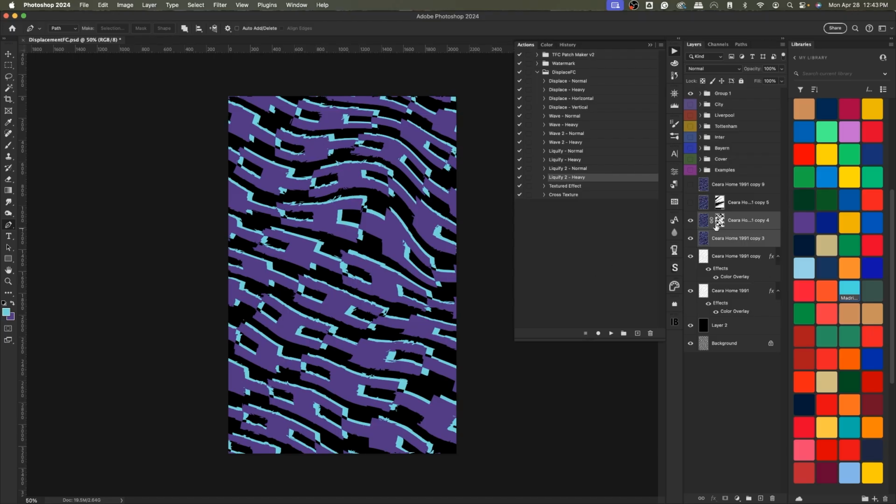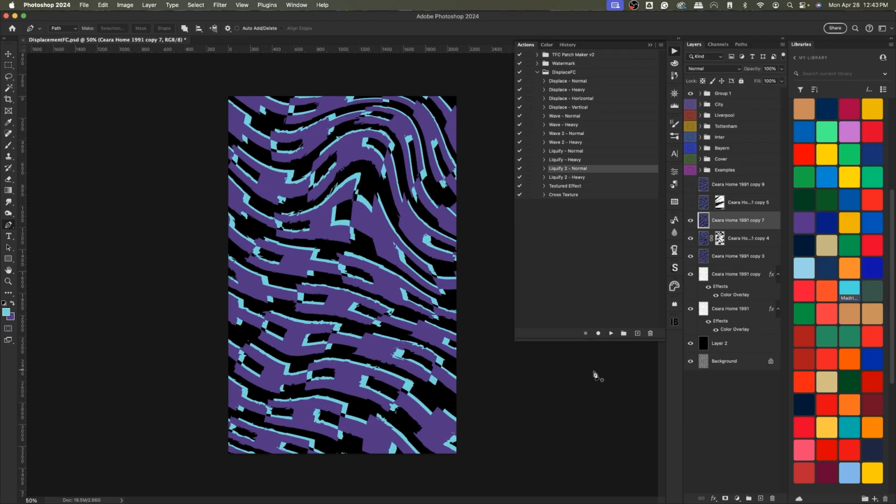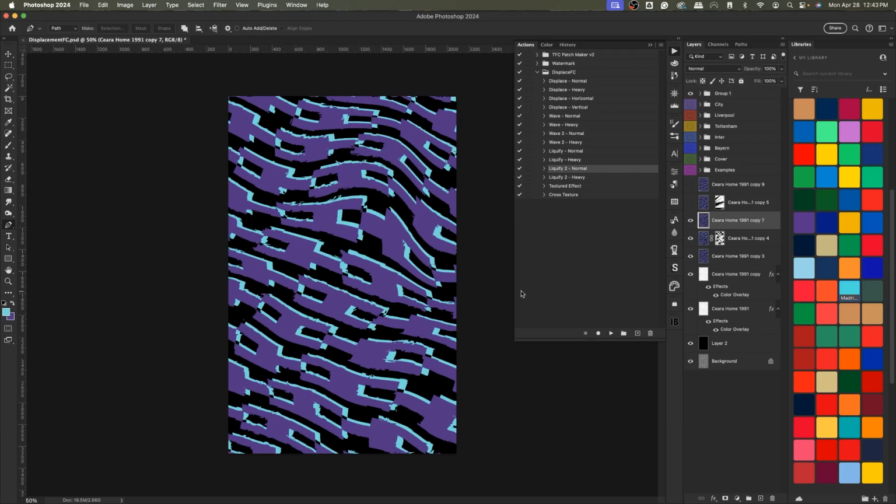And I would select both of these, Command J, Command E. So we have that on a new layer, and I would do my finishing touches here. So I actually might add, I don't know, maybe just a little more liquefy. And maybe you don't like it and you just hit Command Z and go back. Maybe I'm happy with this. So let's wrap it up.